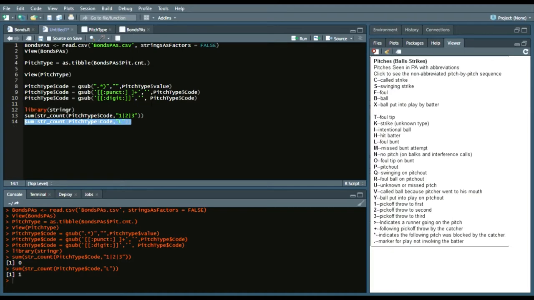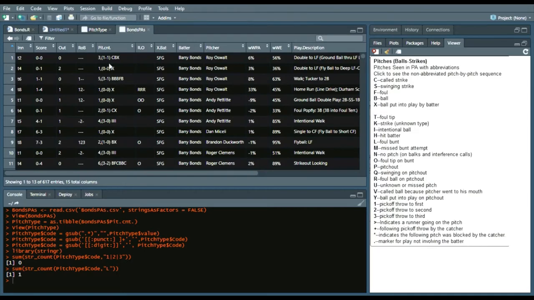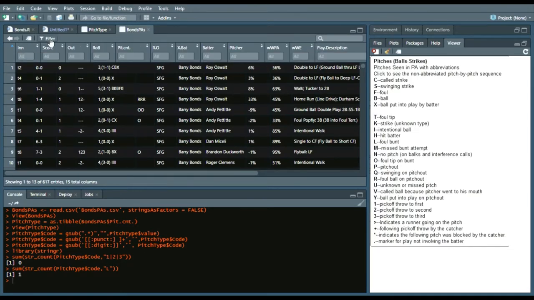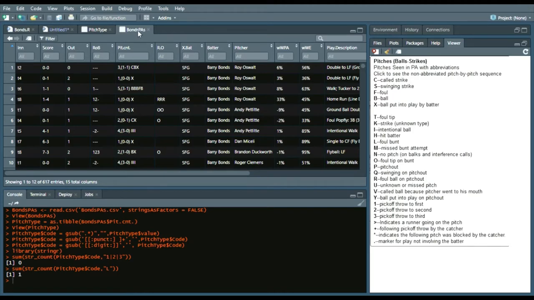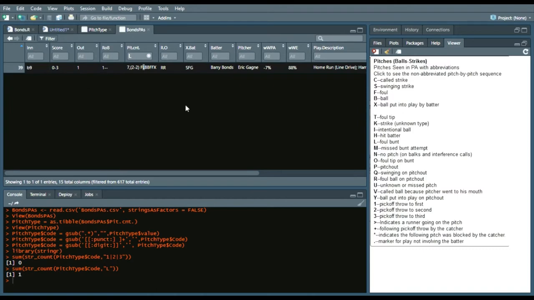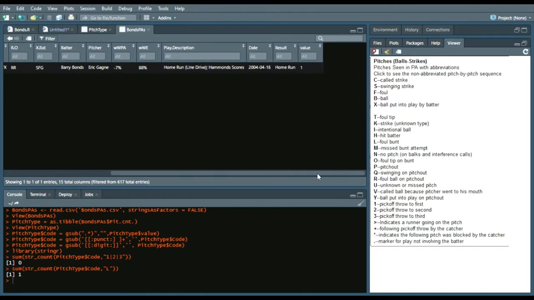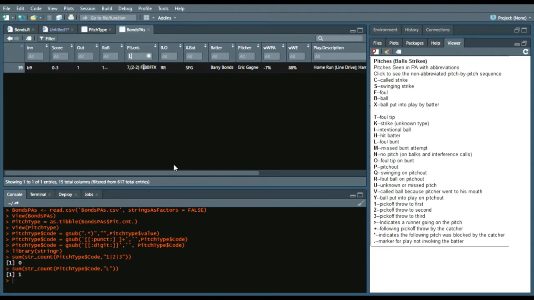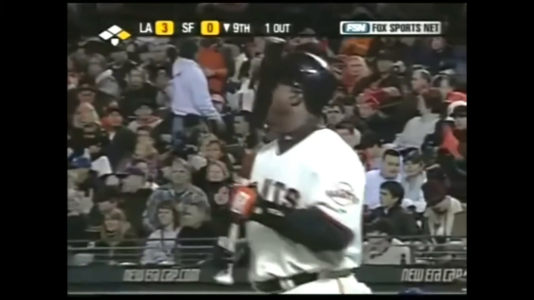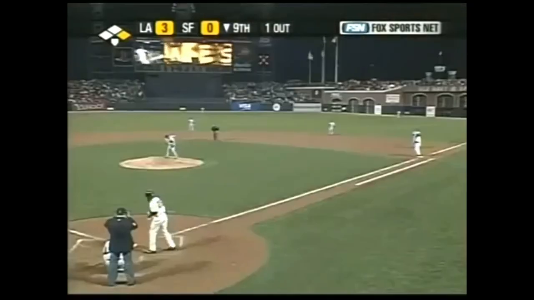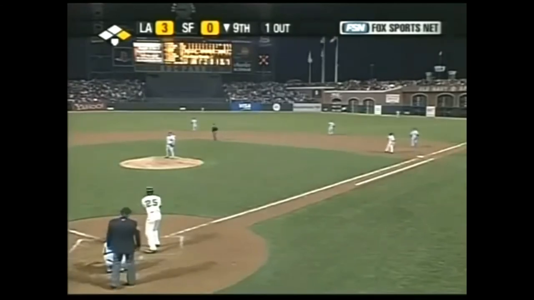So I'm actually going to go through this and see where exactly we have a foul bunt. You can go to the original data frame of Bonds PAs and go into pitch count. Just type L. And you see against Eric Gagne on April 16th, 2004. Now, I'm going to go check and see if there's a video available and see if Barry Bonds actually bunted. I did find the YouTube video, thanks to user Ryan Schwark, of the at-bat where apparently it says that Barry Bonds foul bunted against Eric Gagne.